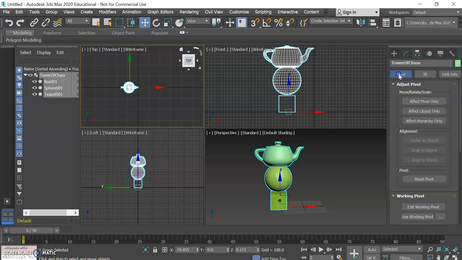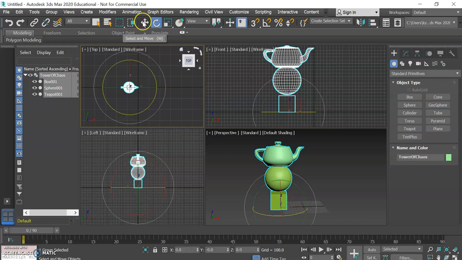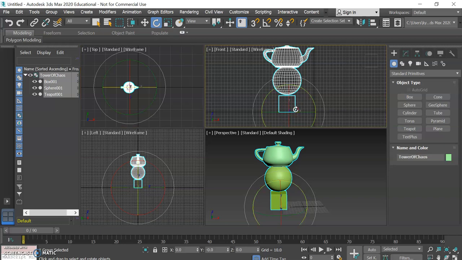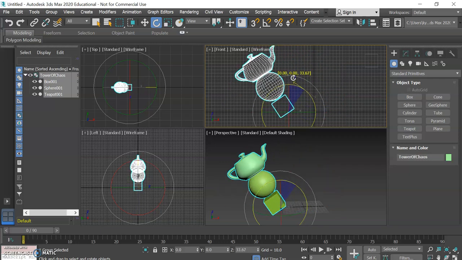All right, done. Now, when we select our transform tools, notice our rotation gizmo is right at the bottom. So now we can rotate from the bottom.